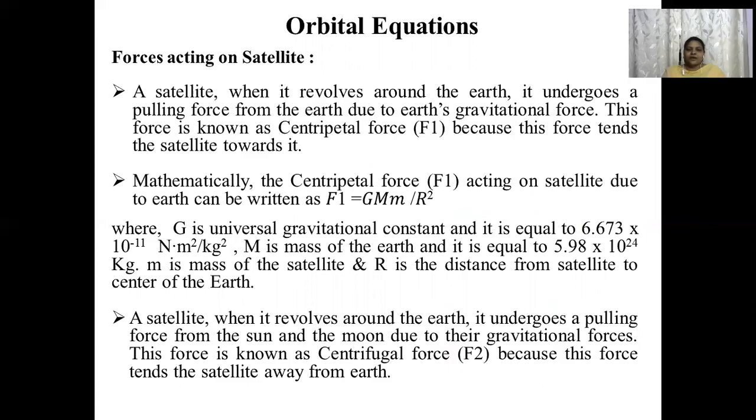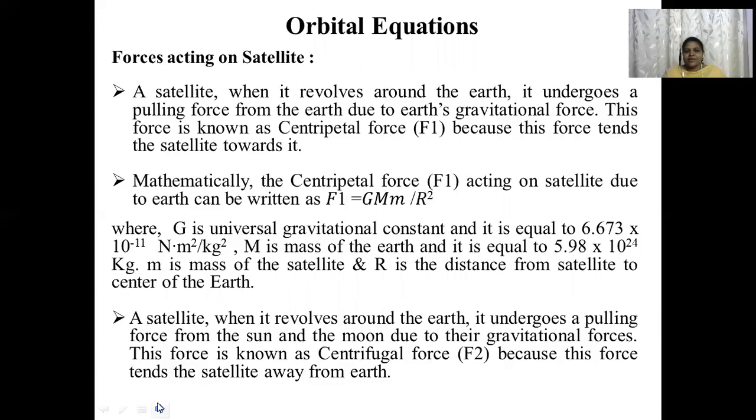So coming to the next topic. As an introduction to orbital mechanics, let us see some orbital equations. Forces acting on the satellite. When a satellite revolves around the Earth, it undergoes a pulling force from the Earth due to the Earth's gravitational force. This force, we call it centripetal force, because this force pulls the satellite towards it. And mathematically, we can represent the centripetal force acting on the satellite as F1.